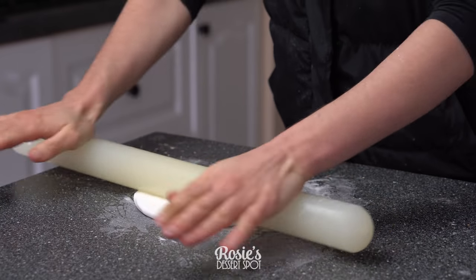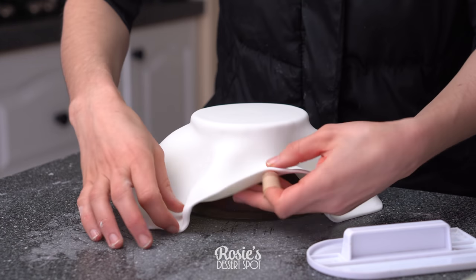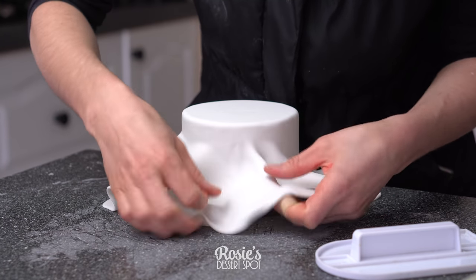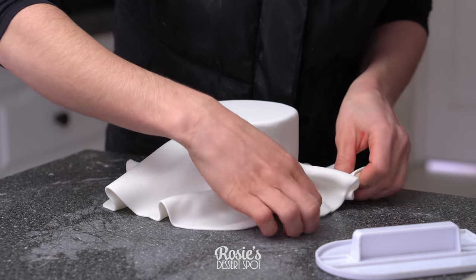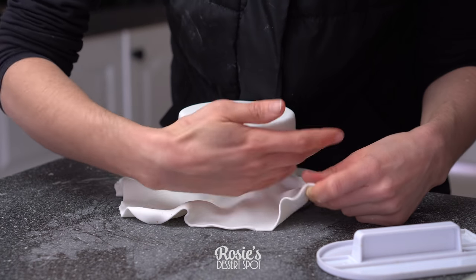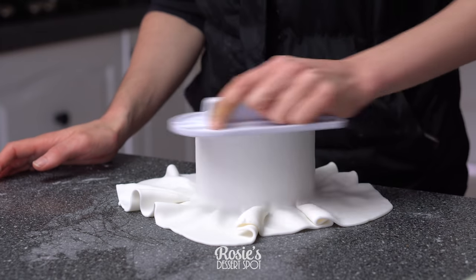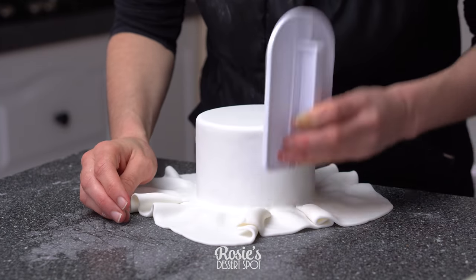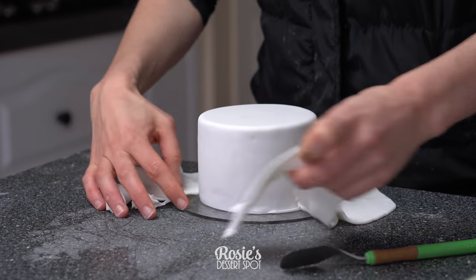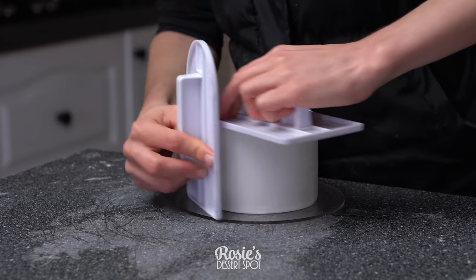Do the same again now for your four inch cake, but this time I kept my fondant white, following the exact same steps. To stick the fondant to your ganache cake, you could use a little bit of water with a brush, spray some water on with a spray bottle, or do what I love to do and massage a little bit of vegetable shortening all over your cake. This is a lot more forgiving than water and really helps your fondant to stick. Cut off the excess, safely store it before it dries out, and then create those sharp edges the same way.